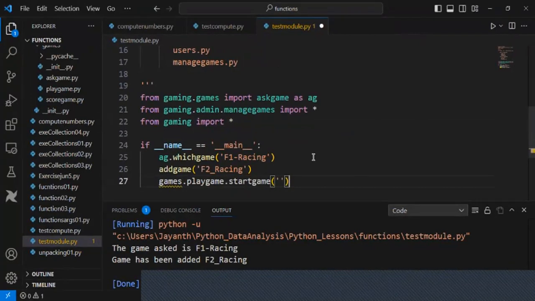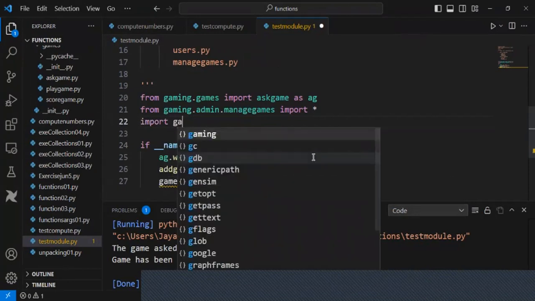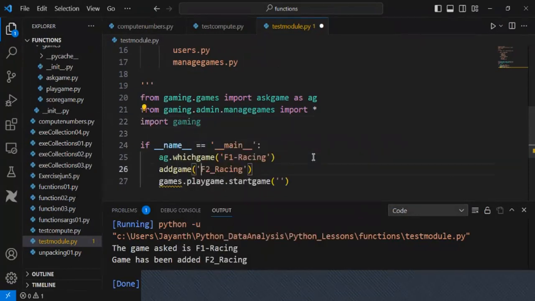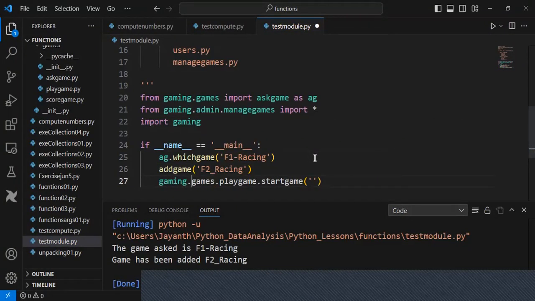Or if I just say import gaming there, instead of this, then only gaming, we have to start using gaming.games. That might work, gaming.games, and then this will work. But if we are trying to do a star, it is not getting the namespace correct.